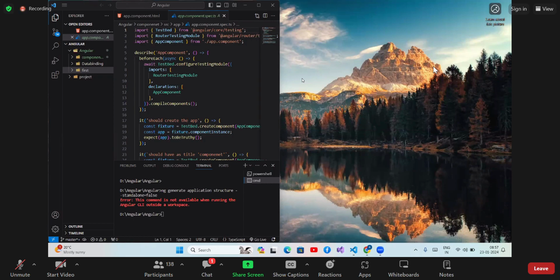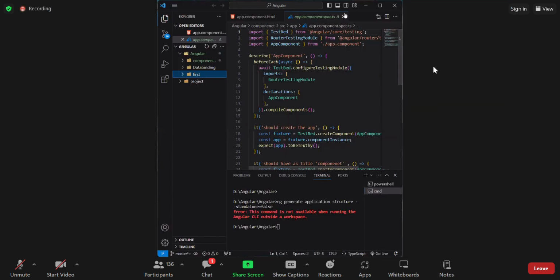Now, Aditi Raj, it will not work like that.